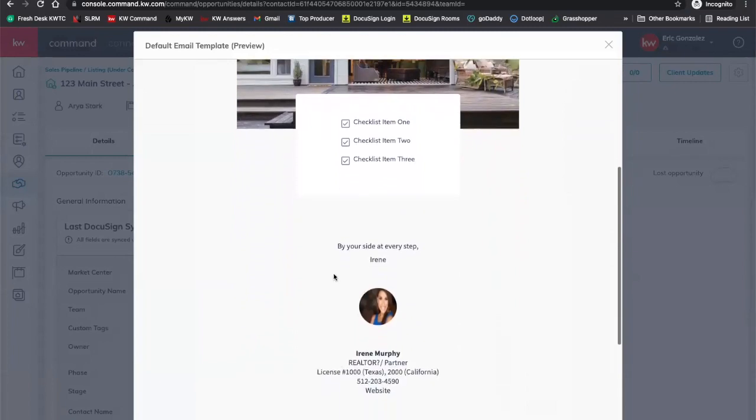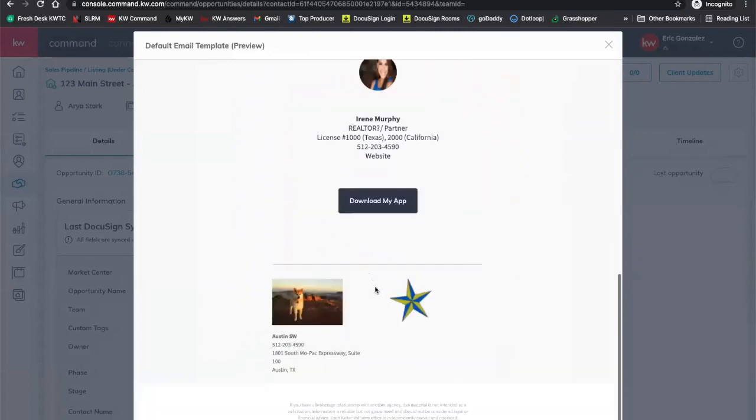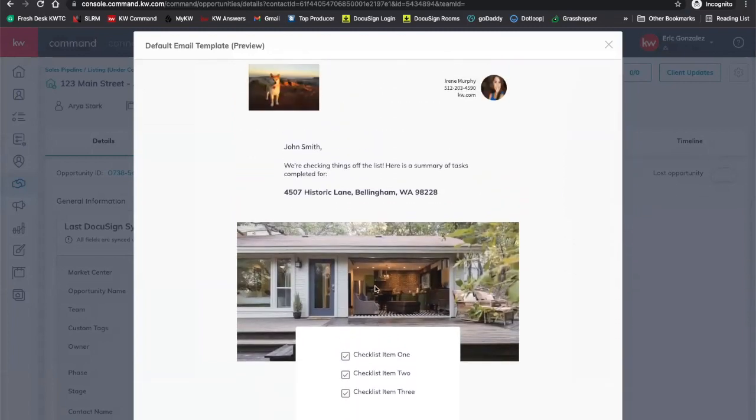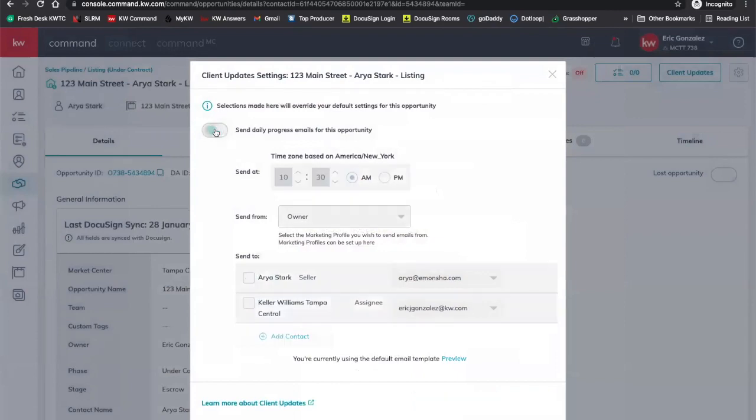And then this is just a little thing, a little clip. This to me is gold, just because some agents or some clients love to be updated on things. So this is an easy way to update them on these small things that makes it seem like you're going out of your way to send them an email and a reminder, but it's something the system's doing for you. So this is the client update preview, keeping in mind that this is something you have to turn on. By default, it is off, which is a good thing.